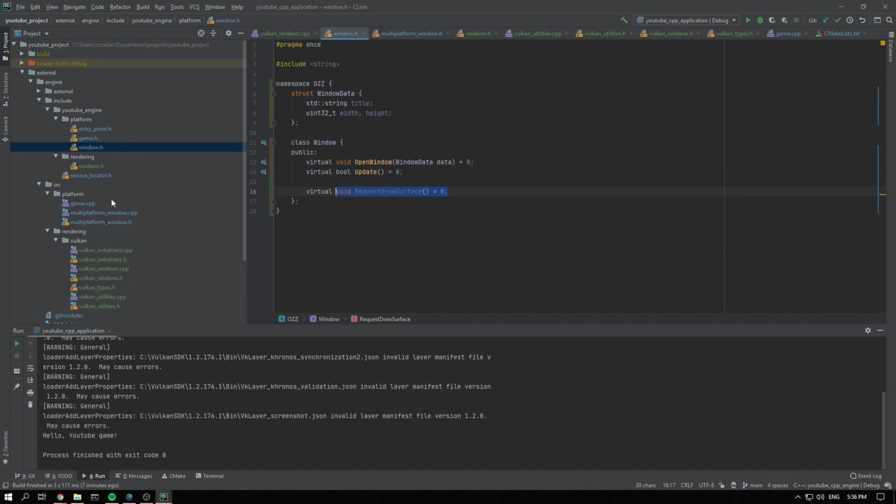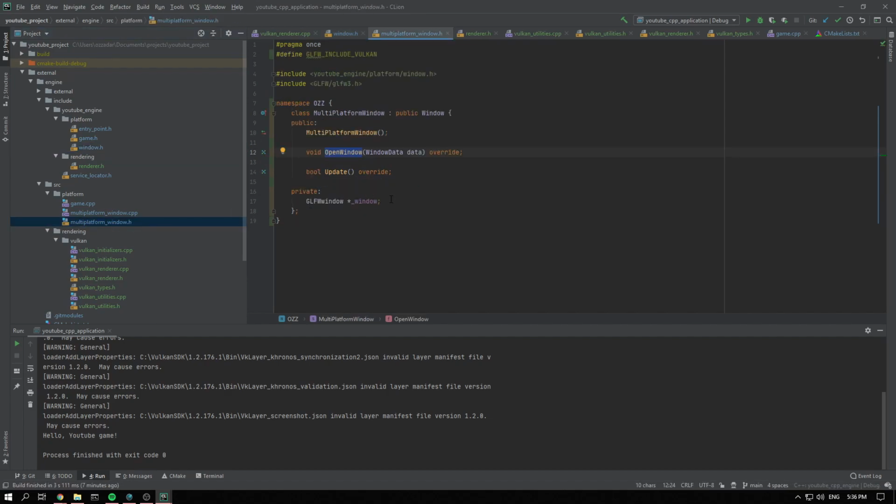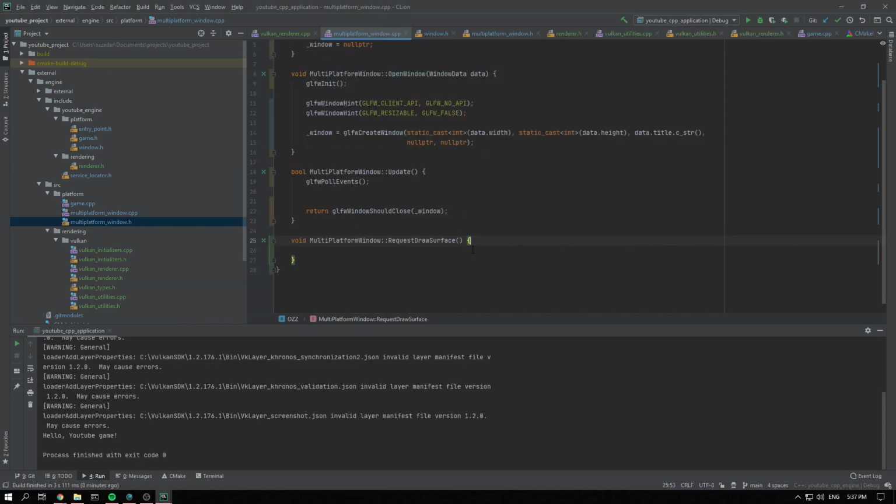Take this, go into our multi-platform window, and under here, let's close that. And we'll override that. Okay, so what does request draw surface do? What it's actually going to do is create a window surface in GLFW.